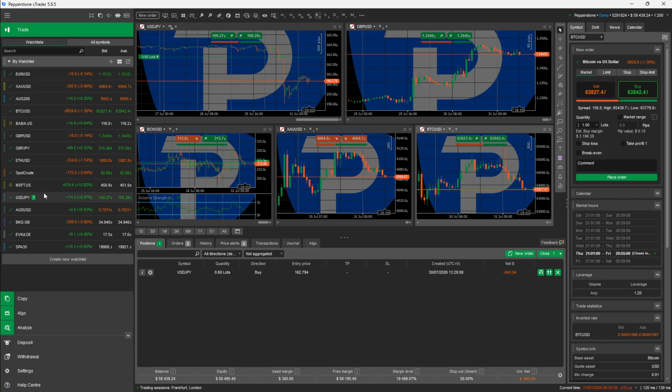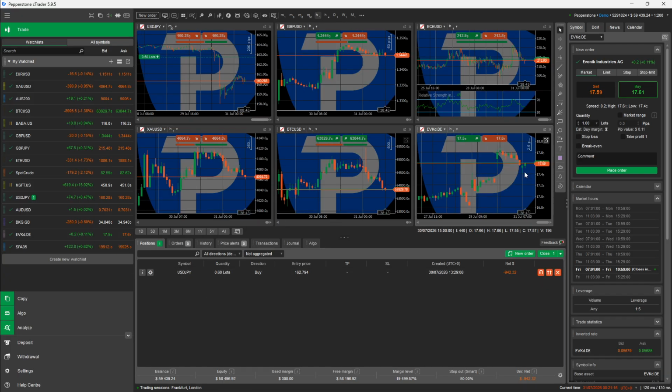After adding the instrument you want, close the Add Symbols window. Then return to the watch list panel and review the newly added instrument. You should now be able to see it listed along with any other symbols already in your watch list. To open the chart for that instrument, simply double-click it from the watch list.